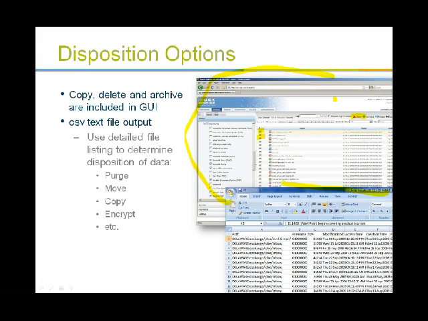We also provide output. You see that at the bottom is CSV listing. Some customers want to get the full path of where these files are in the file name and use third-party tools or their own tools to move it, encrypt it, archive it. Encrypting is a popular one. If you've got any kind of regulatory requirements to encrypt it, you can use tools to do that.